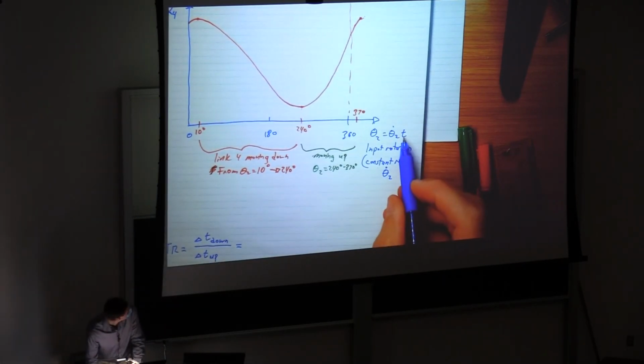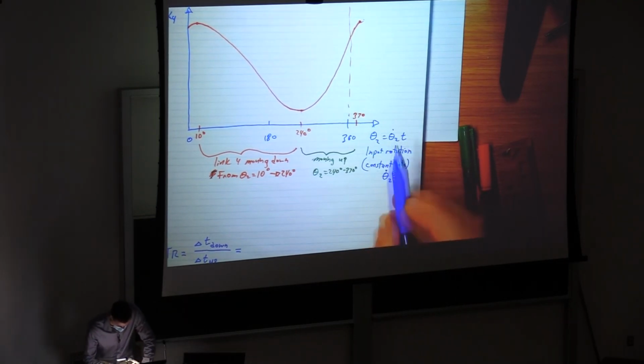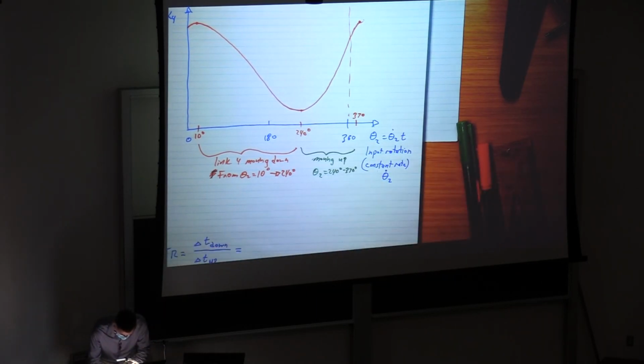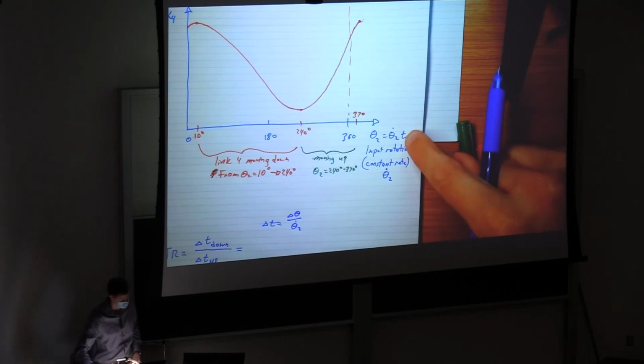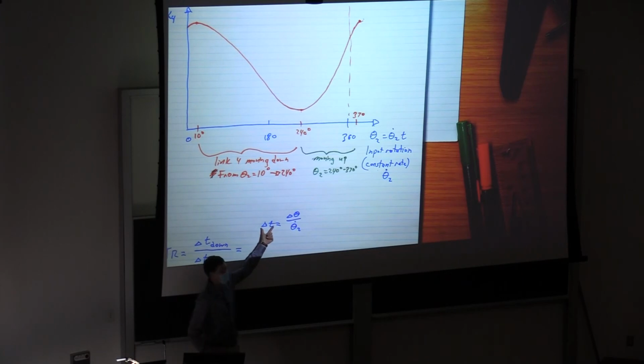Okay, and I was just talking about how that constant input rate is important. So here's our equation relating time to the angle. If we wanted to find delta time, the amount of time that's elapsed, we divide by theta 2 dot. So we get how much angle has elapsed, we'll call it delta theta, divided by theta 2 dot. That's derived from this equation here, just dividing by theta 2 dot. And we're talking about an amount of time elapsed, that's why I call it delta, the amount of angle which has changed.